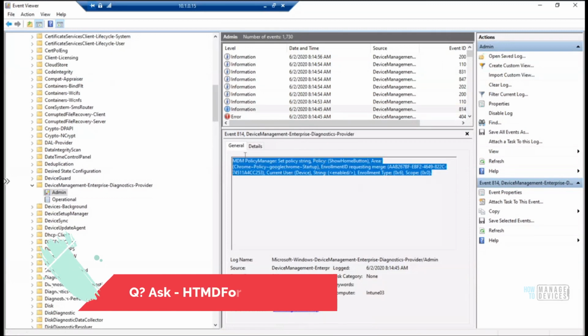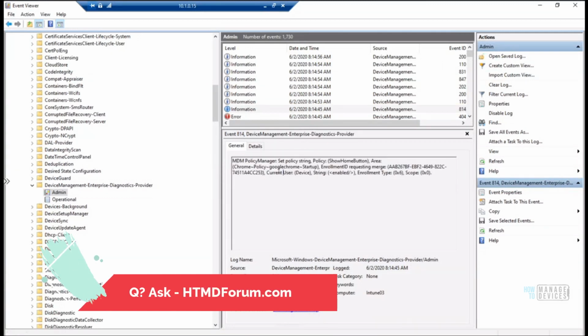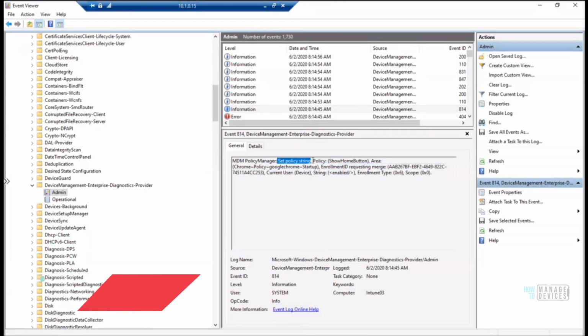This is the one we are looking at, and it says set policy string policy show home button area, the same one. The enrollment ID is the one which we looked at and enabled, and it's successfully done. Okay, so let's see what this error is.